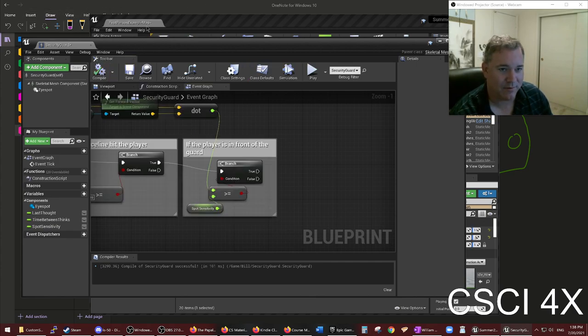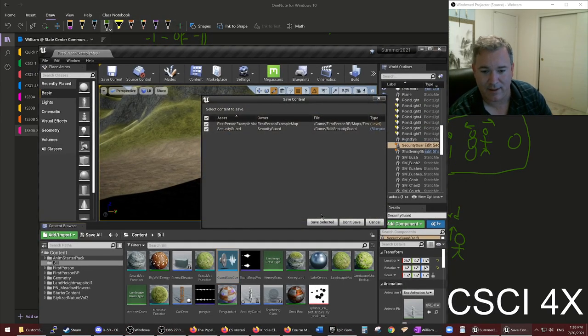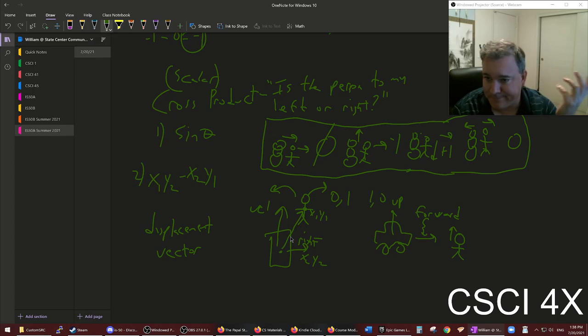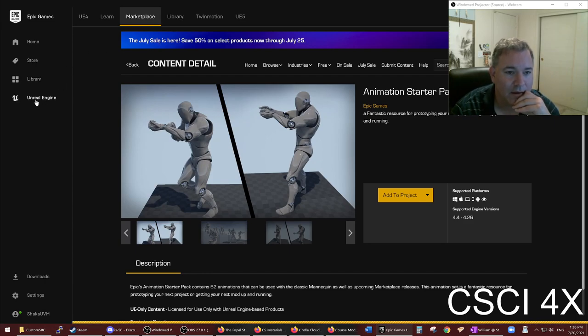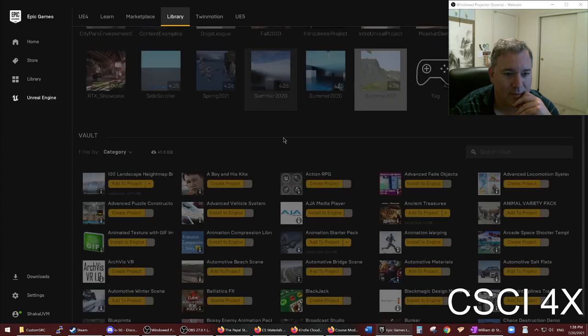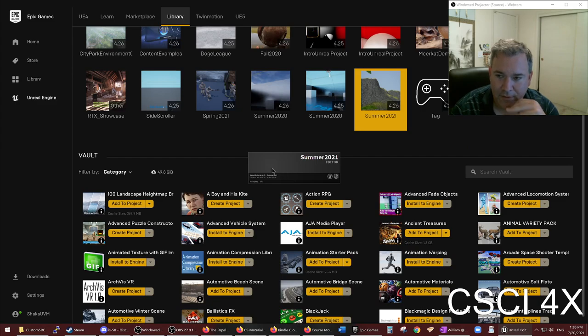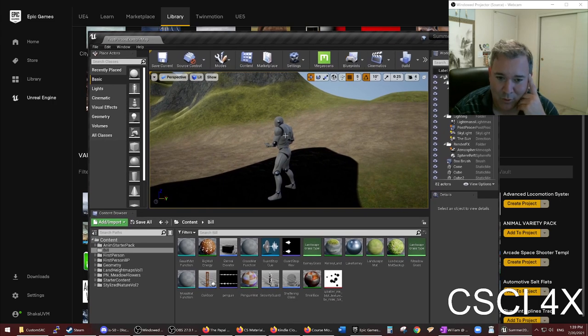All right, I'm just going to reboot Unreal Engine again. Sorry. I don't know why it's doing this. I had never seen that bug prior to this class. Now it does that black window thing, and it does it on my laptop, and it does it on my PC. So I think it's just a problem with the editor. July sale is here. Great. Library. Summer 2021. Reboot. Let's see if we can figure out what's going on with that. There is a 4.27 preview up. I've thought about installing it. But I don't know. It seems like an opportunity to have even more bugs in it.